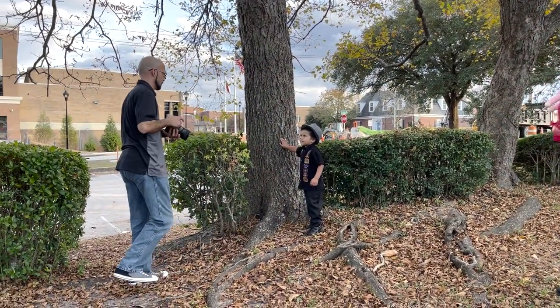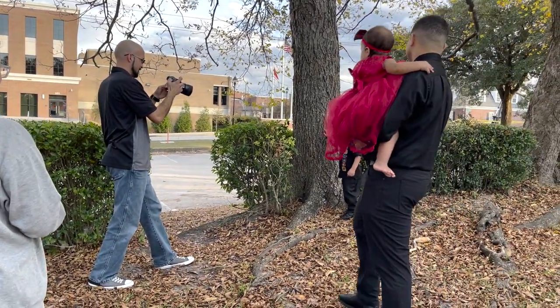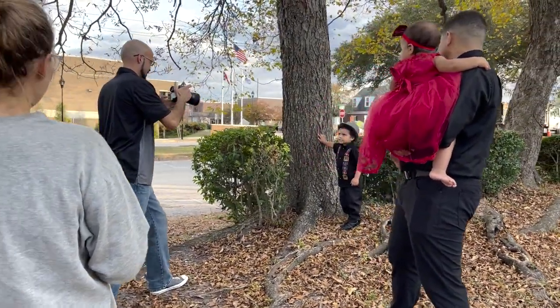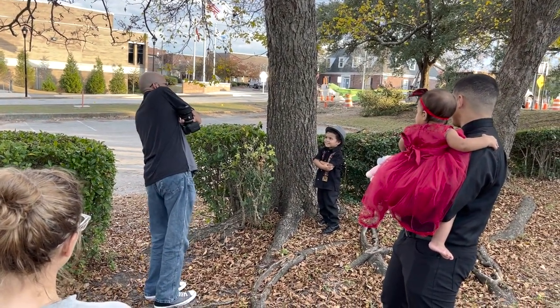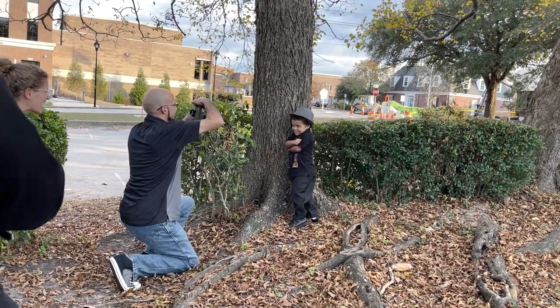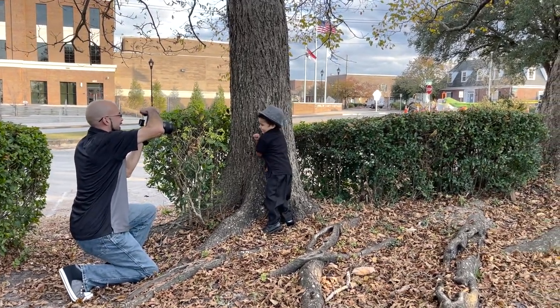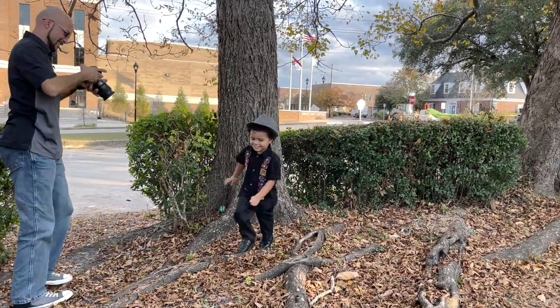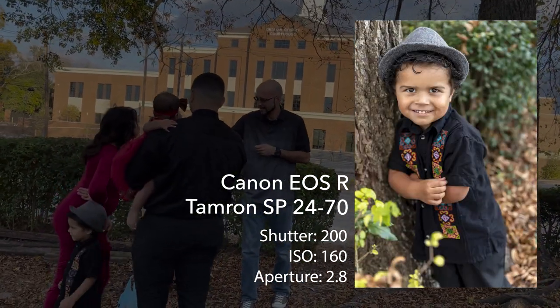And then, there you go. Let's see. Look at the camera, you gotta stare at the camera. There you go, stare at the camera. Or can you go like this? And then lean on the tree. Oh, right here. Ready, Gideon? Yeah, smile. Good job. He's like, hey, time is done. I'm done with smiling.